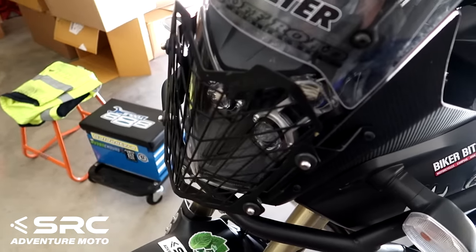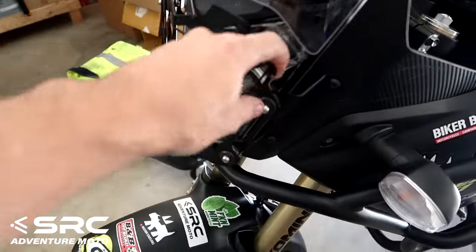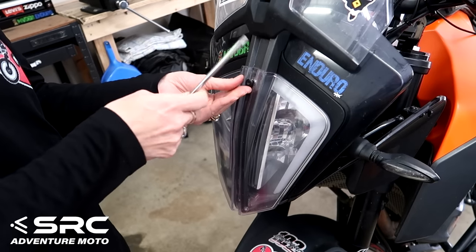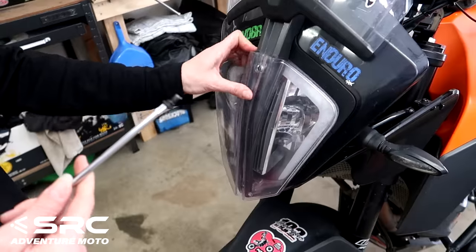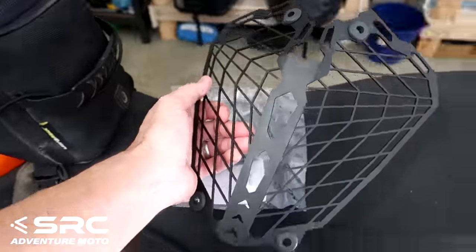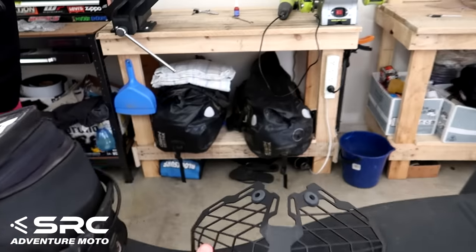So yeah, the headlight guard for the 390 is similar to this one. Nat's got the old Perspex one on there from KTM. Out with the old. Pretty hard to clean behind that one. You've got to take it off with screws. It's only one screw, but still. So this is the headlight protector for the 390. What's the first step, boss?